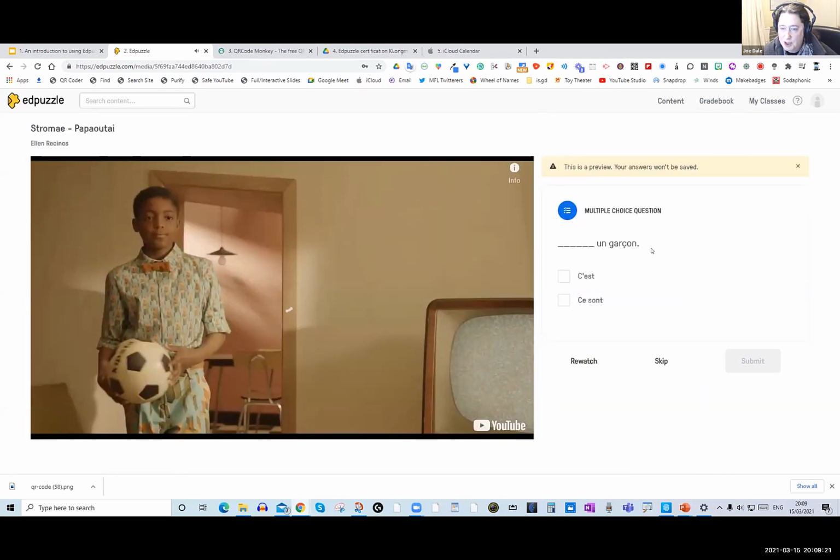There we are. So as you can see, the question has come up here, and that's how Edpuzzle works. So you press play, you then press pause, you add in your question, and as you can see here, this is the multiple choice one, and then you have to tick the correct box according to what the correct answer is. You can also disable skipping as well, so you can't just skip forward to the next video, and so on and so forth.